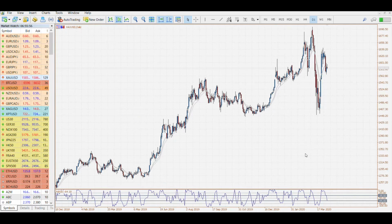So today's video we're looking at gold. We're just having a look at the daily chart right now, on a semi-zoomed out view. So we're just looking at some of the key levels. Obviously that key support is down here, and at the moment that last high is up at that 1700 point. Now, there's a few things we just want to quickly touch on first.